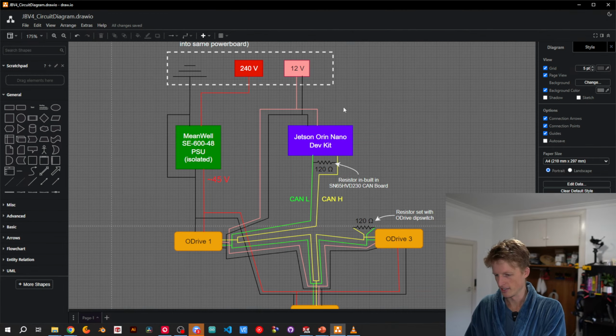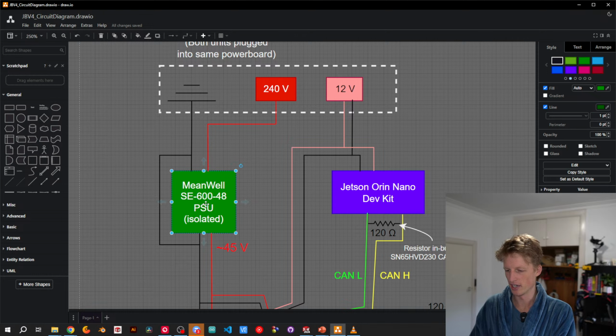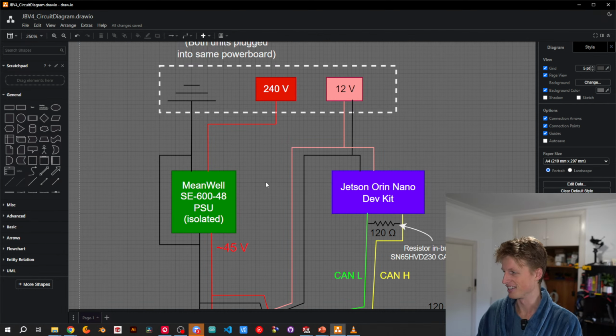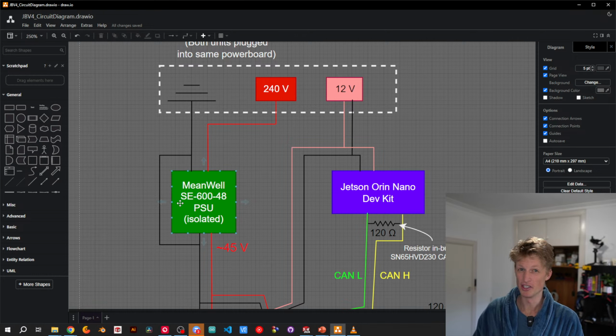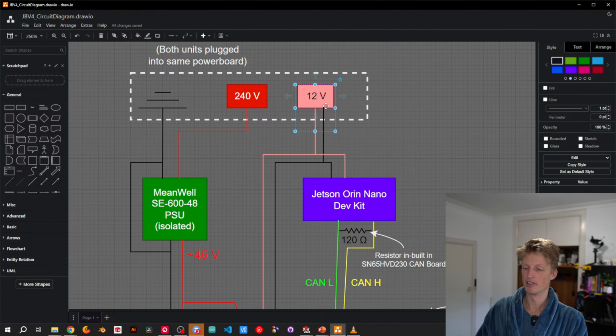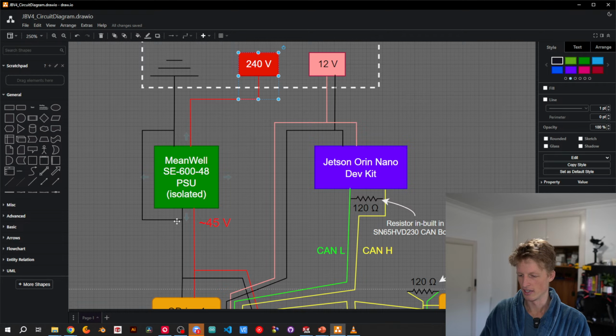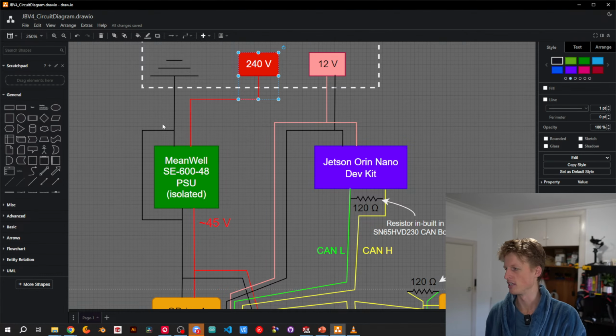So my options, as I see it, are either connect the power supply. This is currently a 48 volt one, but as John is suggesting, I can just go with 45 volts. But whatever I use, the power supply will be here, and I'm fairly sure even my 24 volt one is isolated as well. So this will be isolated. So I'm thinking of putting the 12 volt power supply that will go into CAN and the Jetson plugged into the same power board as the main power supply, and then circumvent the isolation of this power supply just by having a wire go from ground to ground, over the power supply basically.